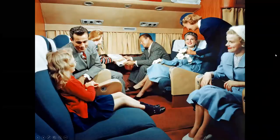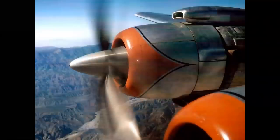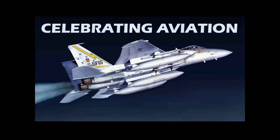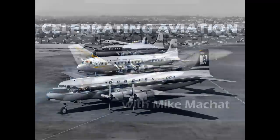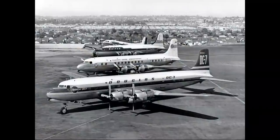The Golden Age of Air Travel, part two in our look at the Douglas prop airliners. Hello everyone, welcome to Celebrating Aviation with Mike Michette. We're looking at the entire family of DC airliners built by Douglas in Santa Monica, California. In part one, we covered the DC-1 to World War II, and I'll have a link to that program at the end of this episode. Here is part two.